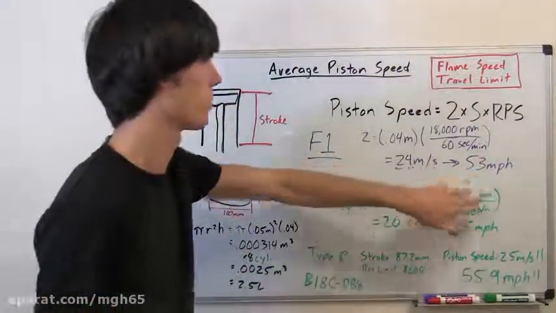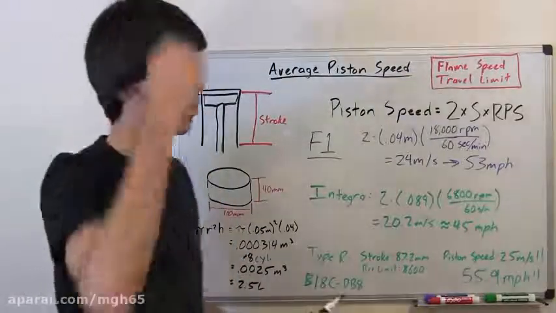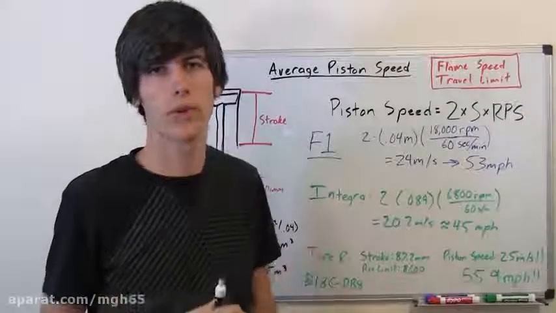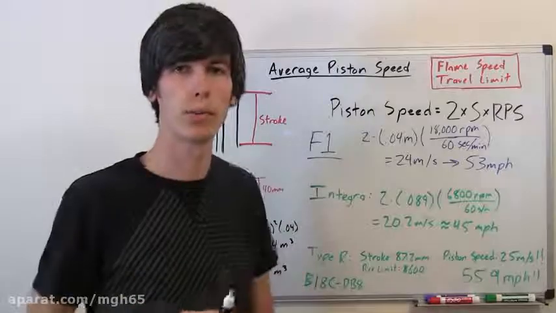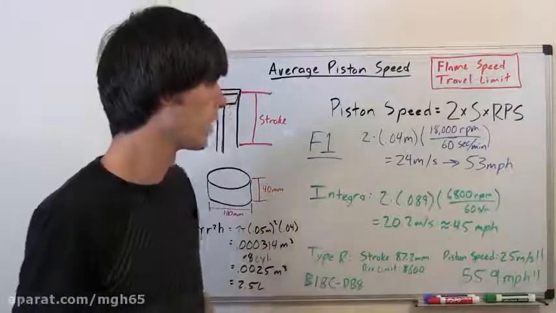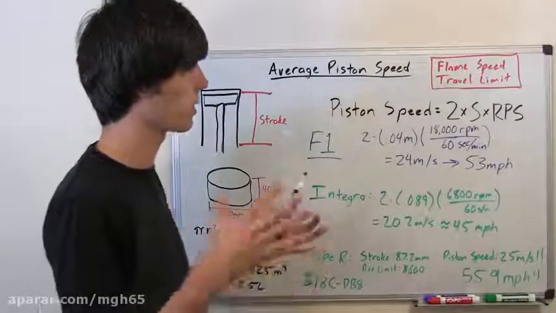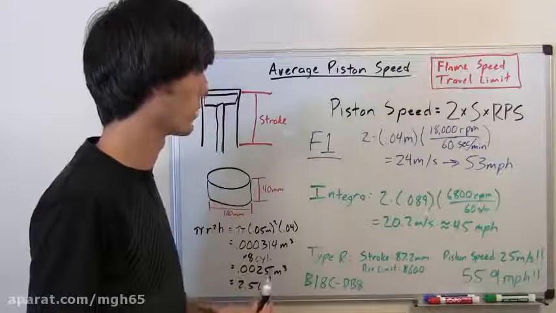I mean, why wouldn't Formula One just blow away the competition? Well, the problem is, when you have combustion, the speed of combustion is only so fast. You can only expand air so quickly. You can only have a flame travel through an air-fuel mixture so quickly. So basically, these cars, the F1, the Type R, they're pretty much reaching the limit of that flame speed, and so you can't really exceed that.